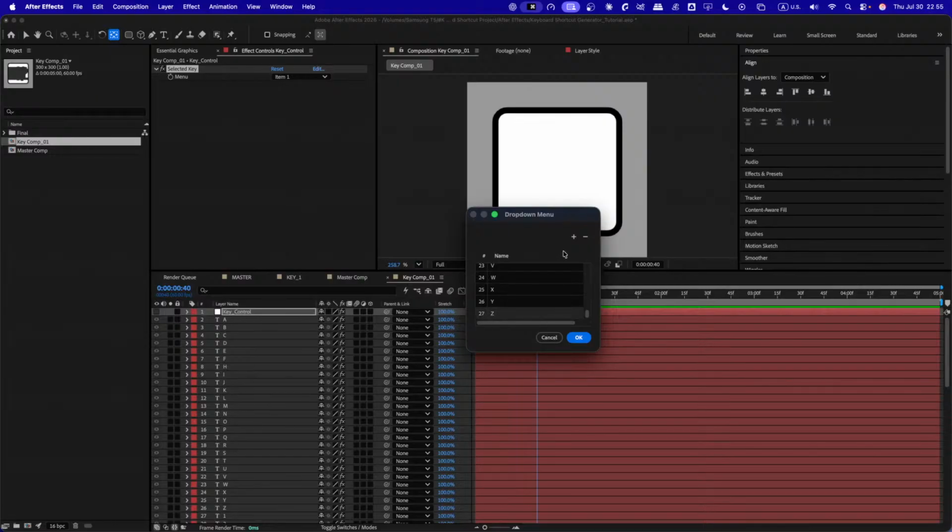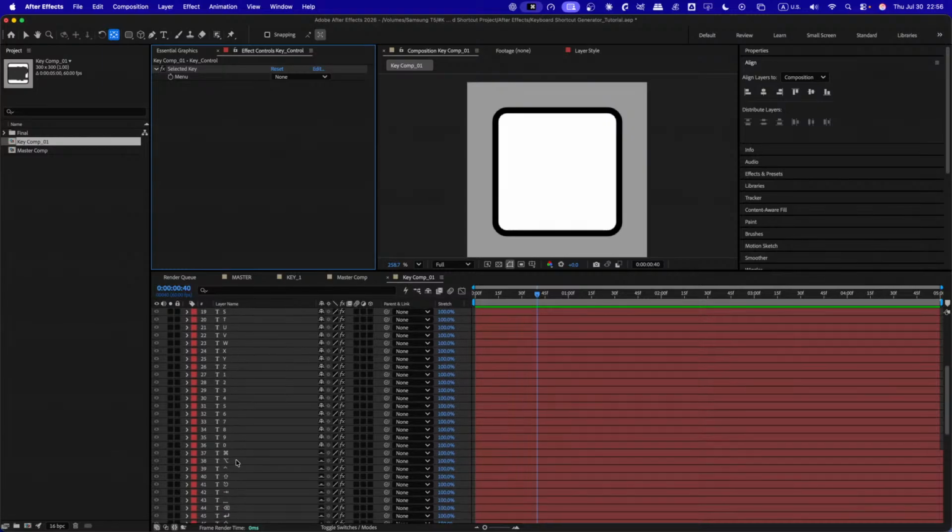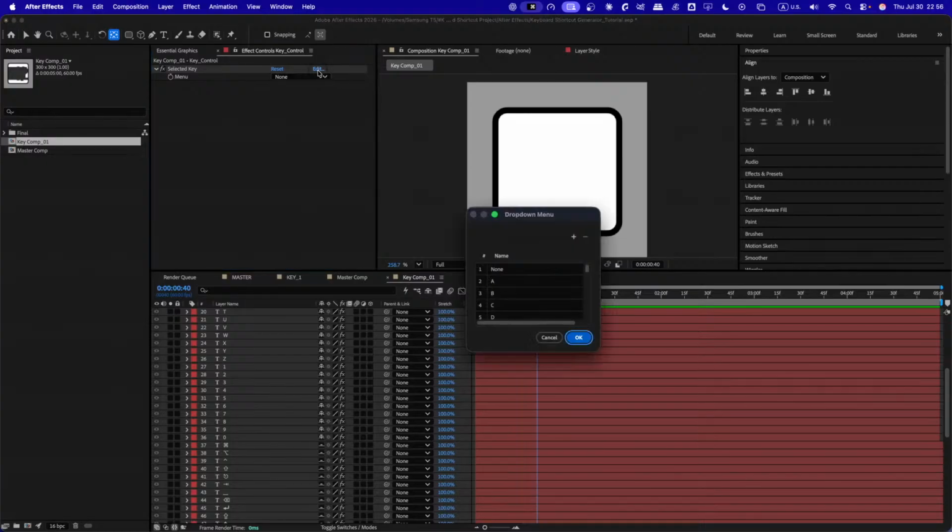Perfect. After this, I want you to rename the numbers exactly as they are. So here, just go back to edit, select the last one, that is the 27th one. Now again press the plus icon so that you add an extra drop down and rename it to 1 2 3 4 5 6 7 8 9 and 0. And after 0 we have command. So instead of just adding the symbol, let's rename it as command.